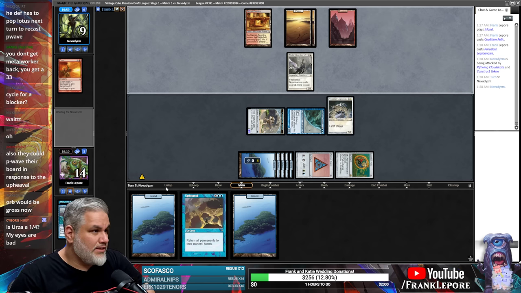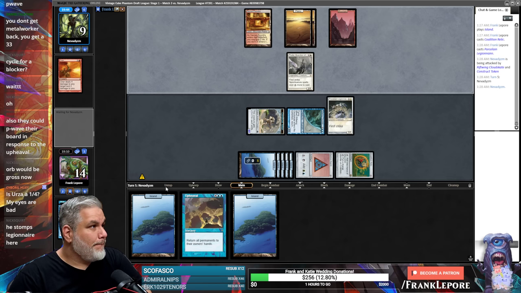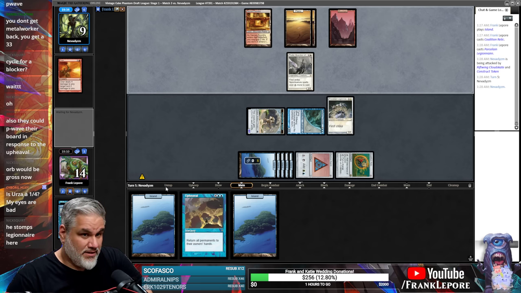Now upheaval's looking decent, right? Maybe. Maybe we don't need it. Who knows? We know they have a bone crusher in hand. I mean, he can stomp Legionnaire, but it's going to cost him 3, and that's going to be their turn. And then we get to attack for 5 when they're at 9. So, I mean, that's fine.